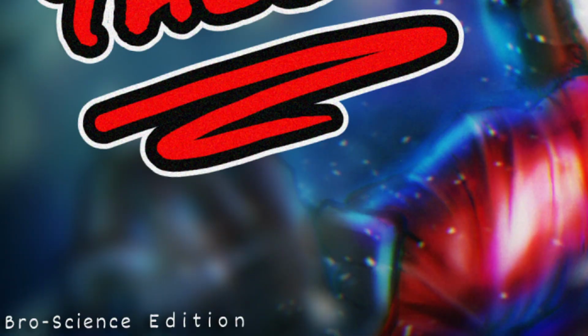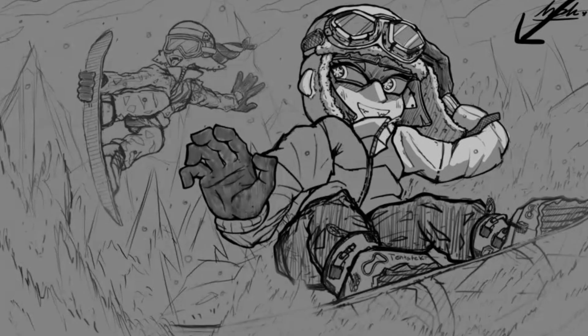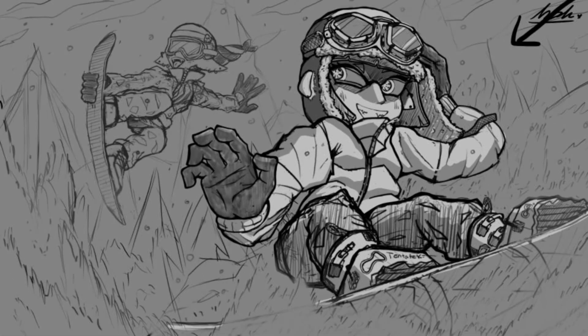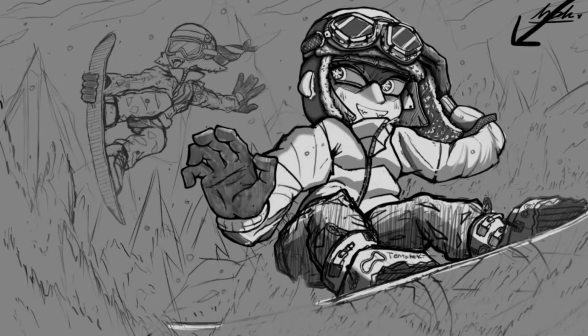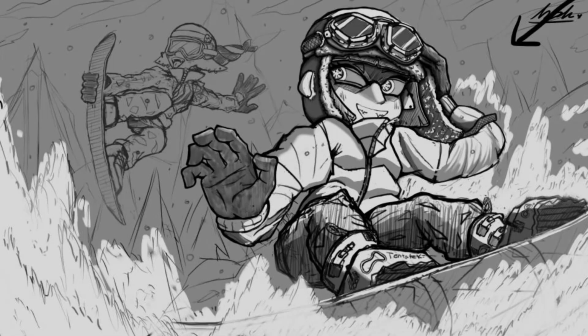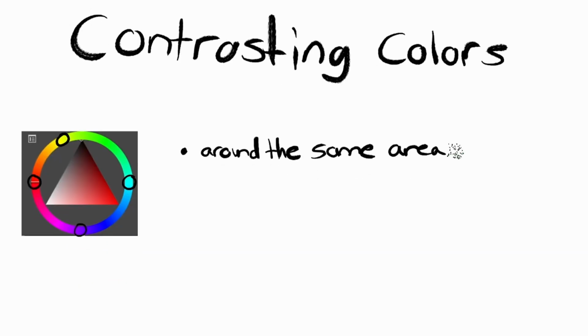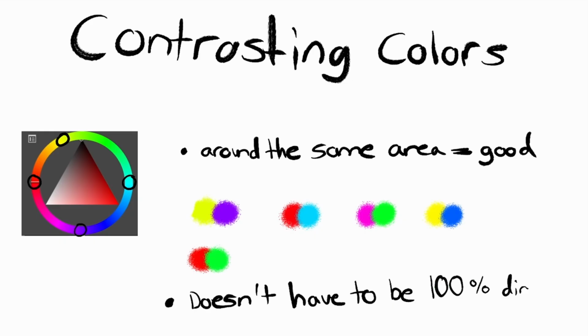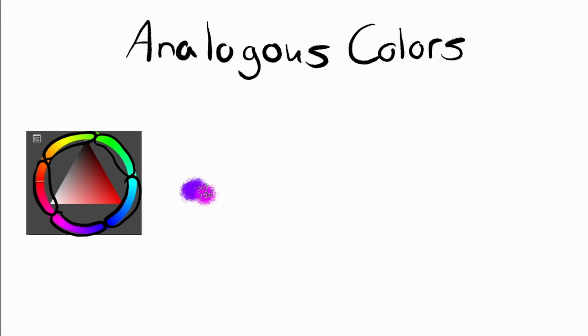And now let's talk about color harmony. So there's mono, contrasting colors, triadic, quadratic, analogous, a lot of different harmonies, right? But I'm mainly going to be focusing on contrasting colors and analogous, because once you understand contrasting colors and analogous, the rest kind of becomes simple. Contrasting colors are colors opposite of each other on the color wheel, like yellow and purple. And it doesn't have to be directly opposite, but just in that general direction can work. Analogous colors are colors beside each other on the color wheel.